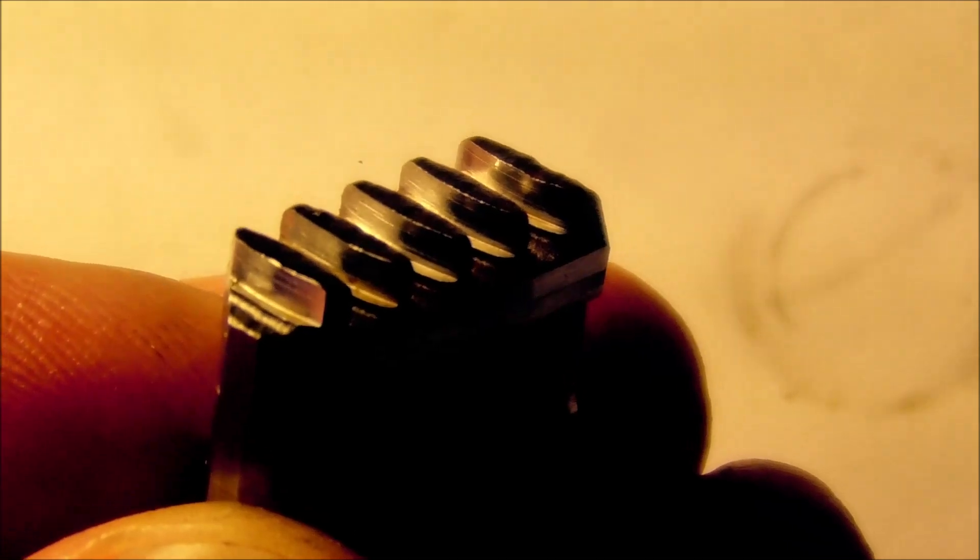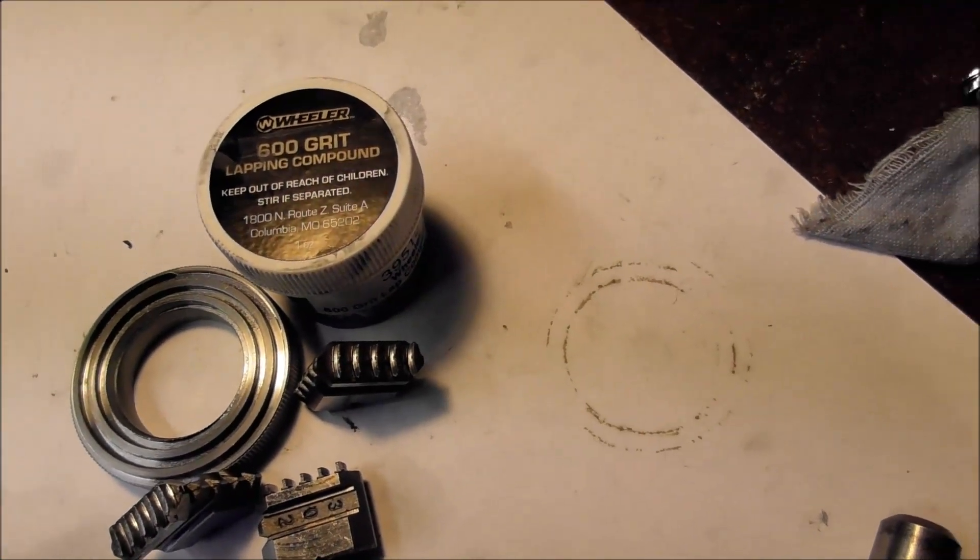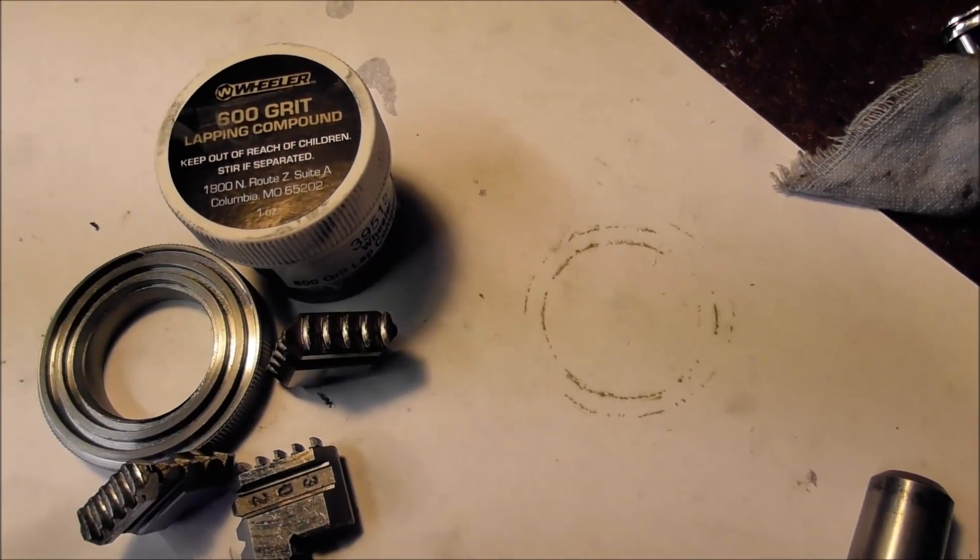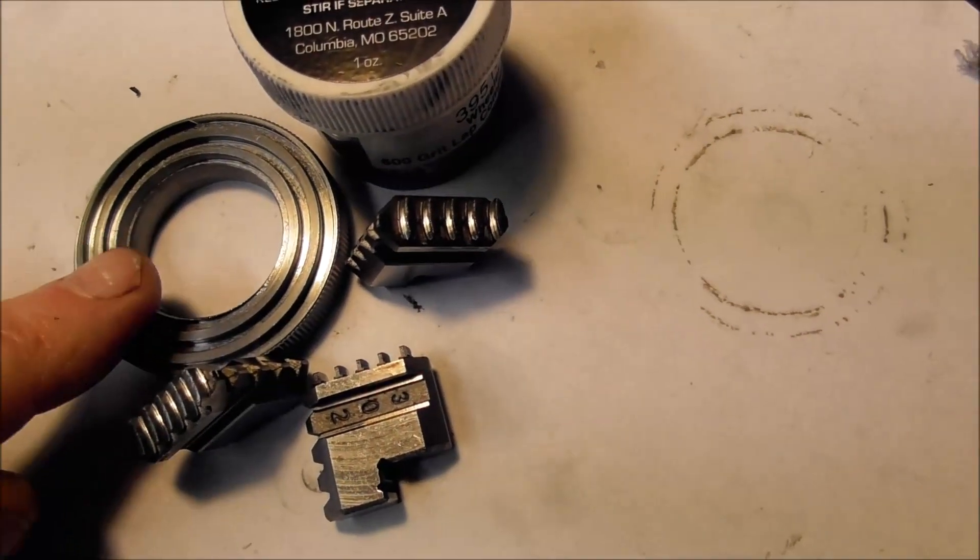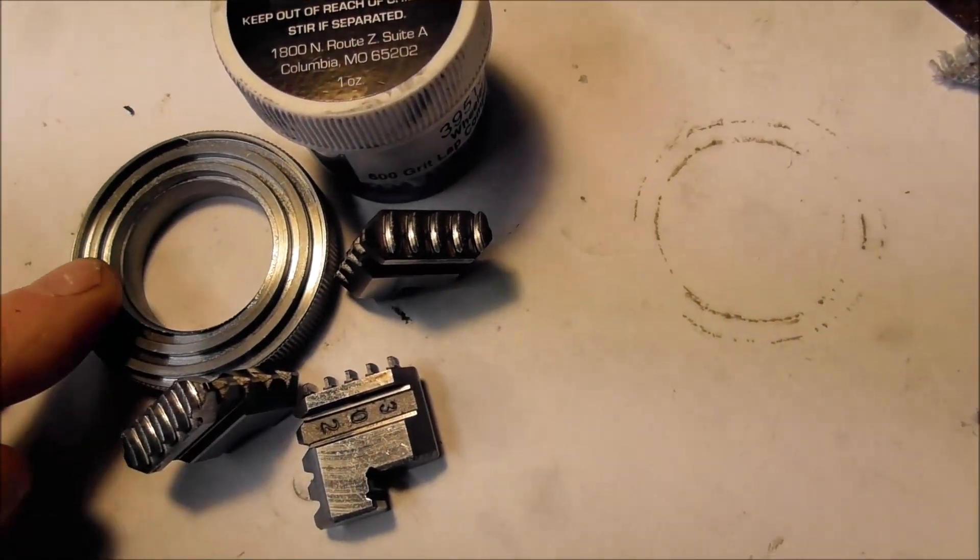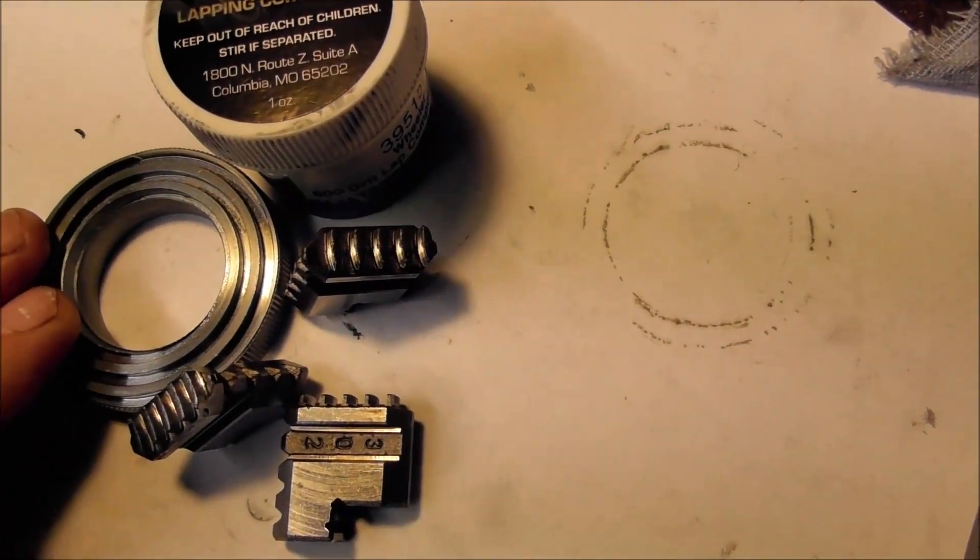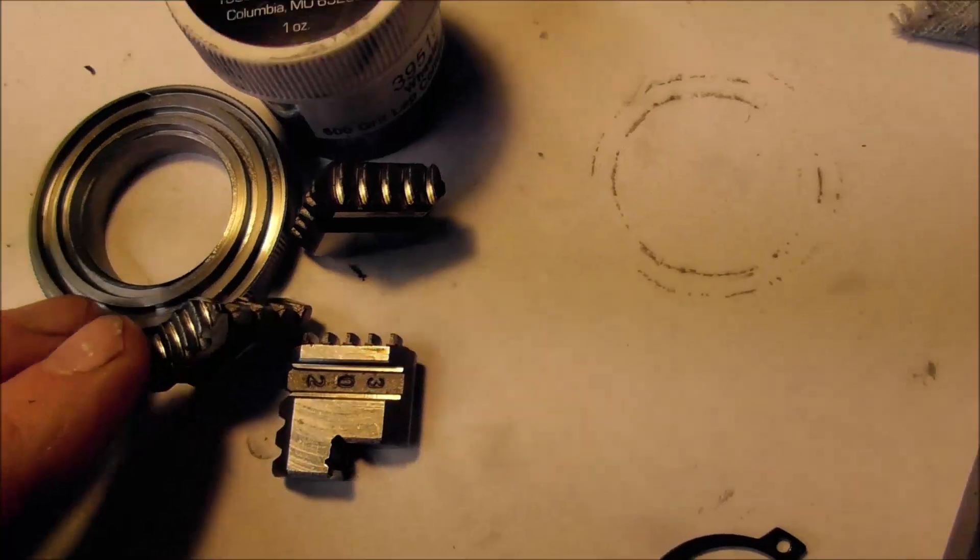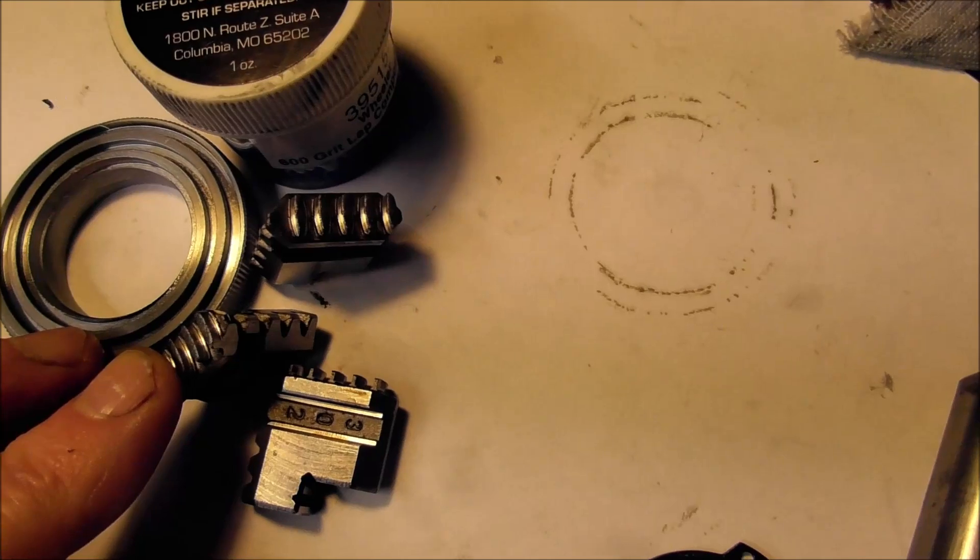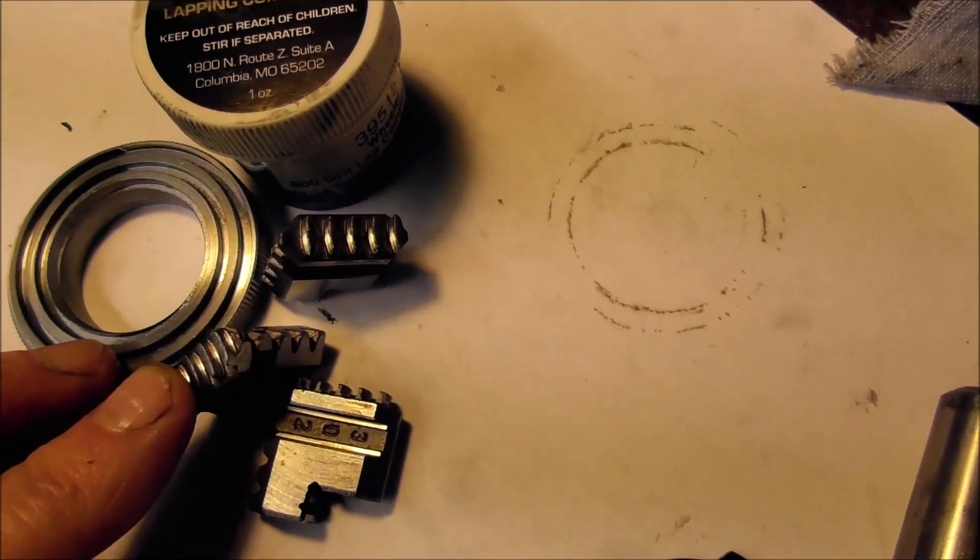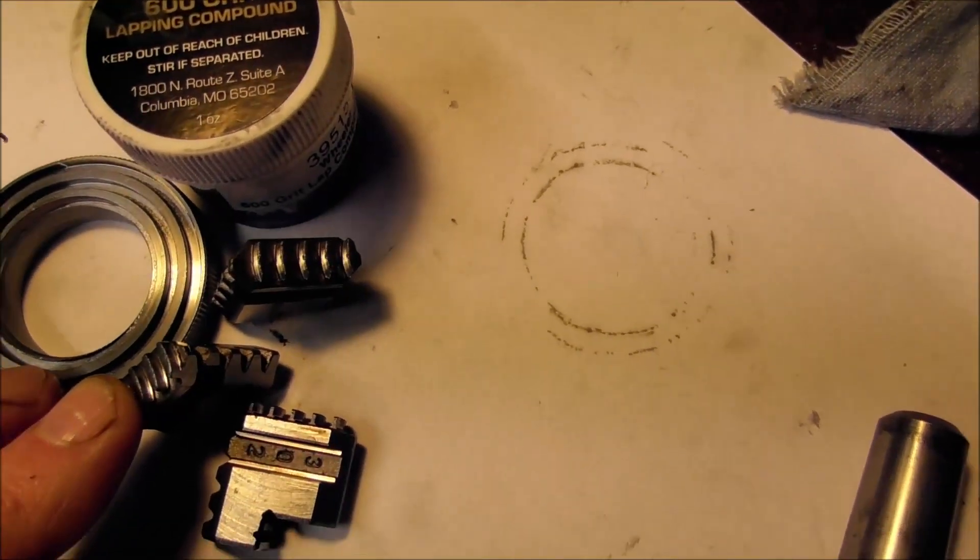So it works a little bit back to front with lapping materials. The grit embeds or sticks into the softer material—that's the scroll in this case—and then stays stationary in the softer material where it's embedded and cuts away at the harder material, which is the jaw teeth. And that's the way around we want it. So you always need to think of the grit sticking to the soft and cutting the hard. Is that what you want, is that desirable?